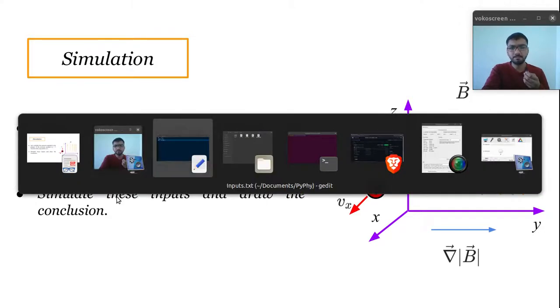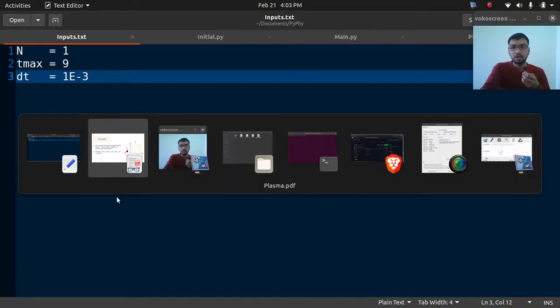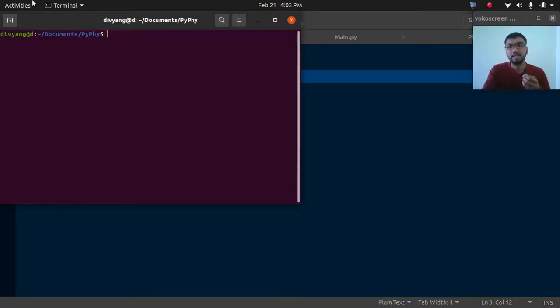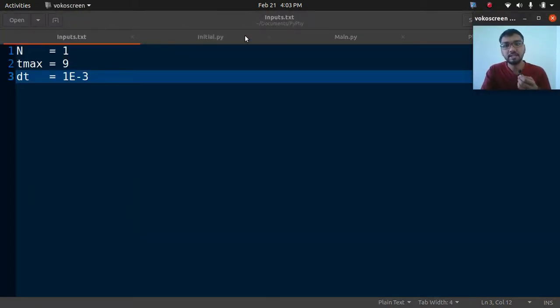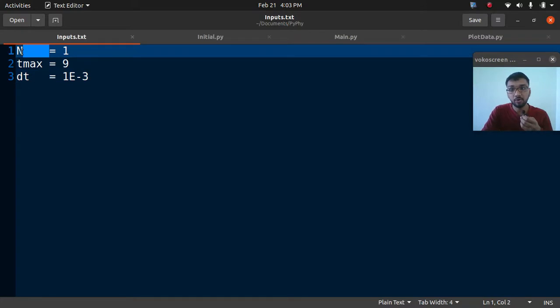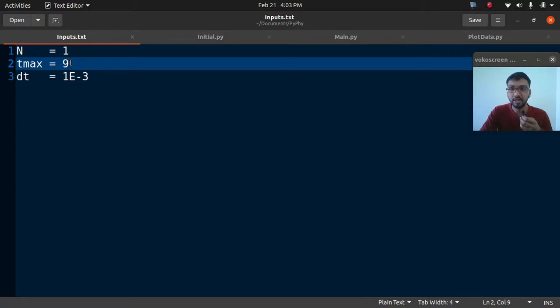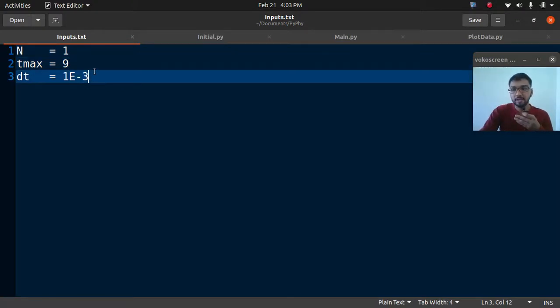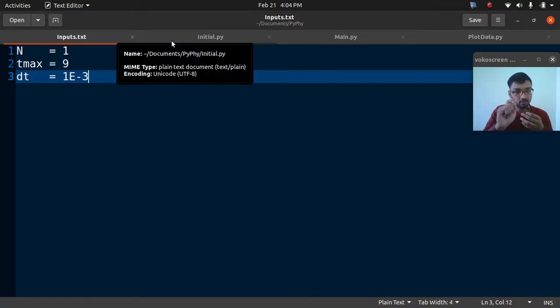So let's jump to our coding stuff. These are the 3 Python files and 1 txt file, which will help us understand the physics. As I told in my previous video, we want to study one particle. That's why I am putting n equal to 1, t max equal to 9, the maximum simulation time, and dt equal to 10 raised to minus 3, the accuracy of our numerical method, the Boris algorithm.